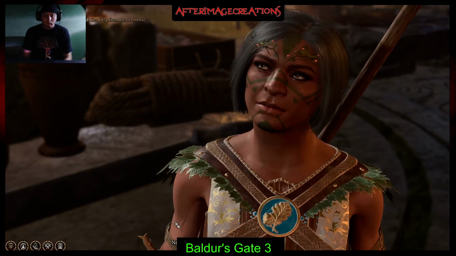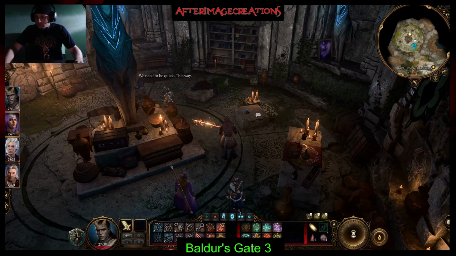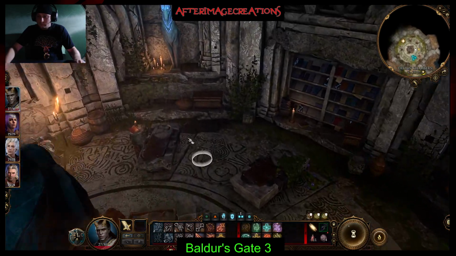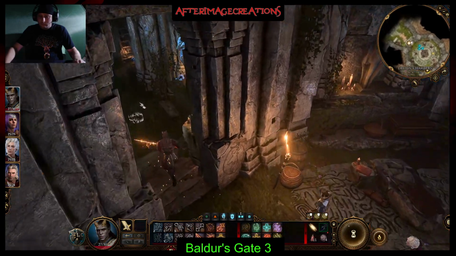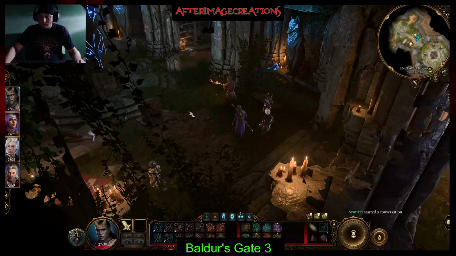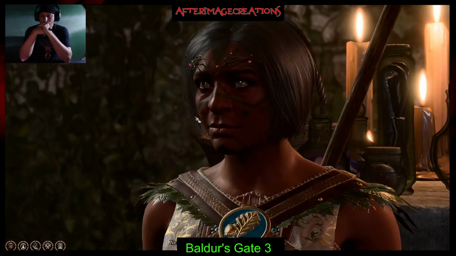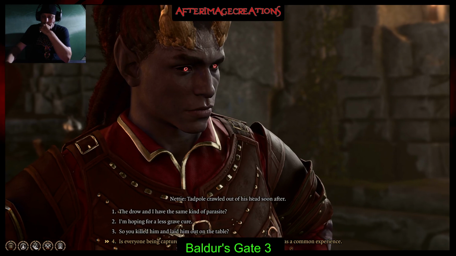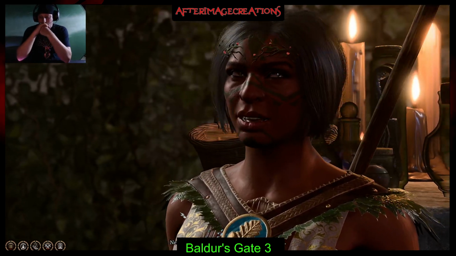I'll do what I can. Come, follow me. I might be able to help. We need to be quick. This way. I don't want blood on my hands. Head on in. But I won't let this grove be harmed. Not again. This one had the same problem as you. Attacked us in the woods together with some goblins. Tadpole crawled out of his head soon after. Seems so. Gave Master Halsin a right start.